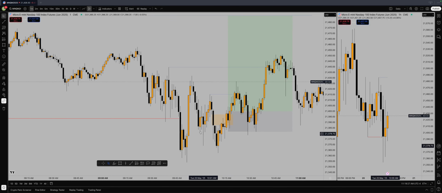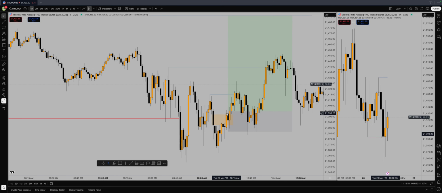So I was waiting, and we came down and swept this low. Well, not again. We swept this low, which would be counted as an ISB from this FEG and from this order block. We should have been able to push higher from this order block. We failed to do so, and we also failed to close below. We had an inverse FEG here.